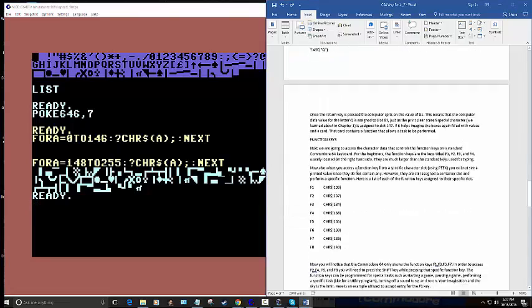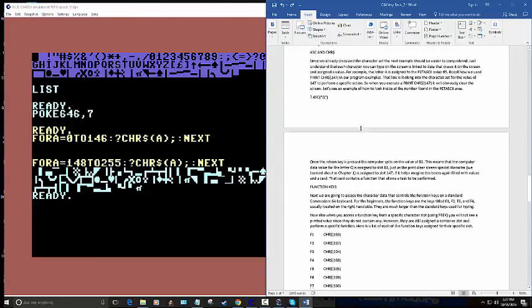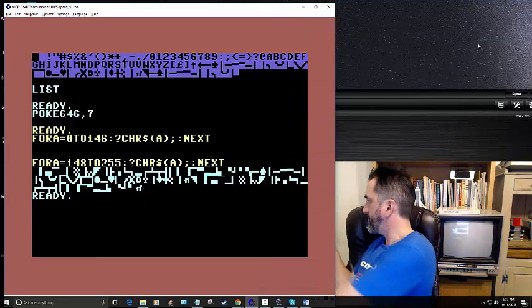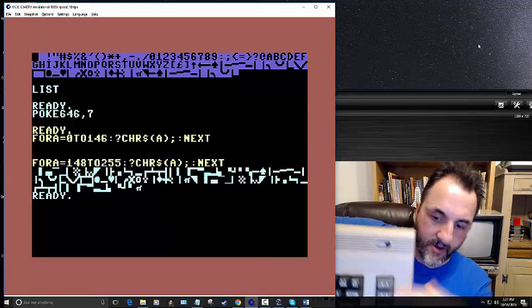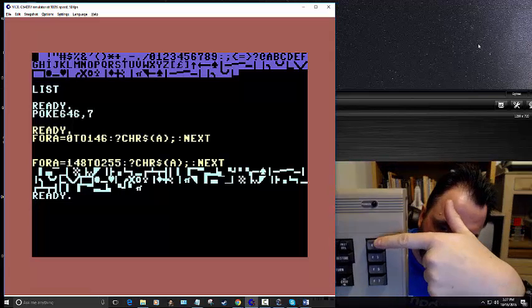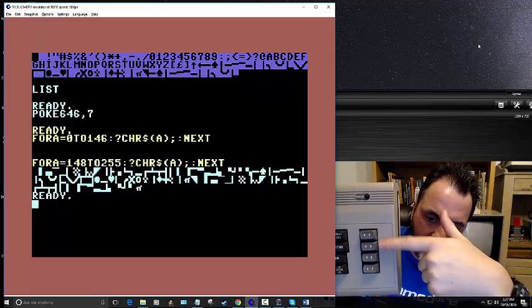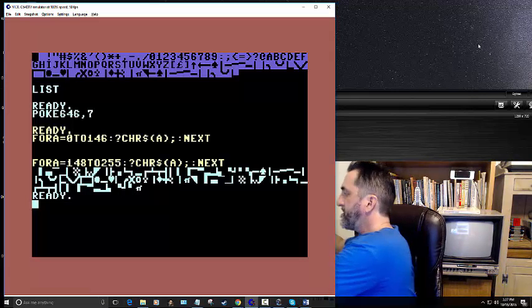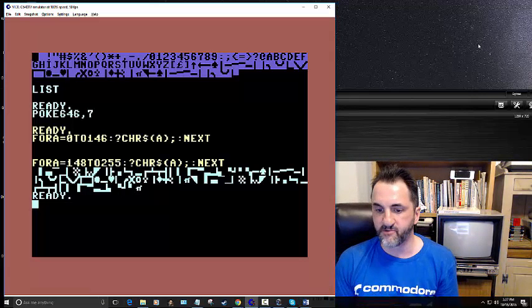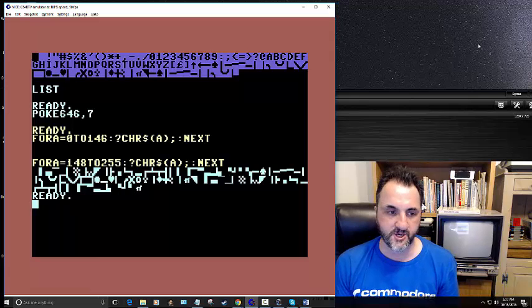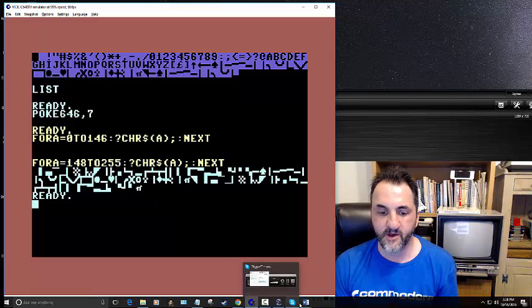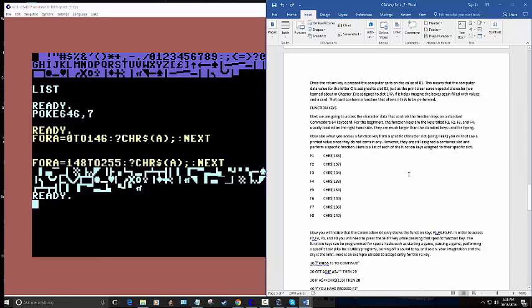So we know how XC works now, and it talks about the function keys in here. I'll just bring up a Commodore 64 as an example for this, so you can see it for yourself. These right here at the end are the function keys, F1, F2, F3, and so on. F1, F3, F5, F7. Those are your function keys on your Commodore 64 keyboard, and you can just use them to program things. You might see in games if you press them, it brings up an option menu or pauses a game or whatever. All this example is saying is you could program them to do different stuff with your game and stuff like that.